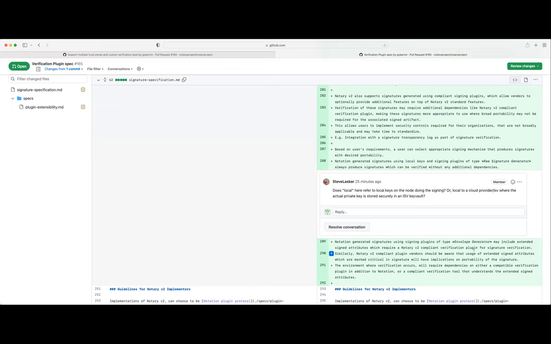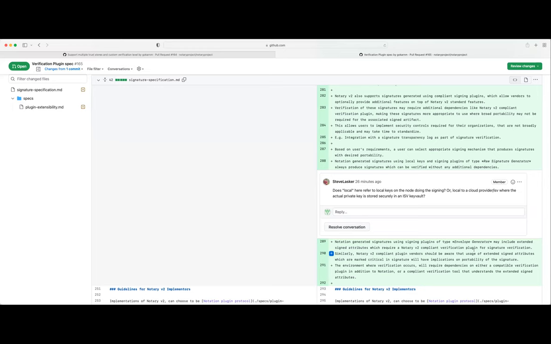So I think we want to separate out that the key happens to be local, which in many, and I would even say most, cases is not a secure place. But there are times where people have very secure environments. And in fact, it's more secure to have it local because they've already made it so. This is not making any call out on the security of using local keys.